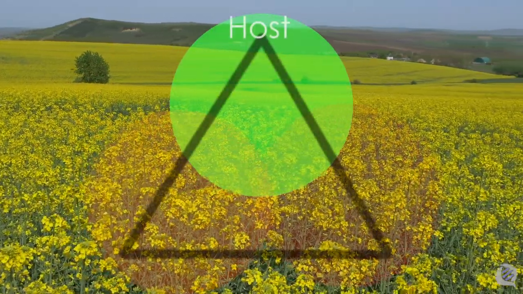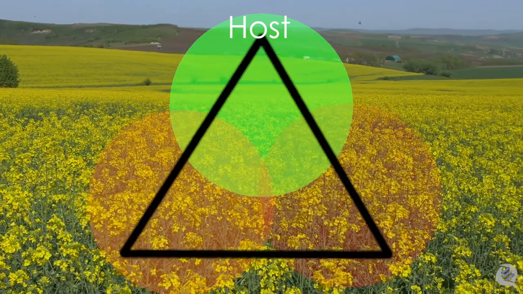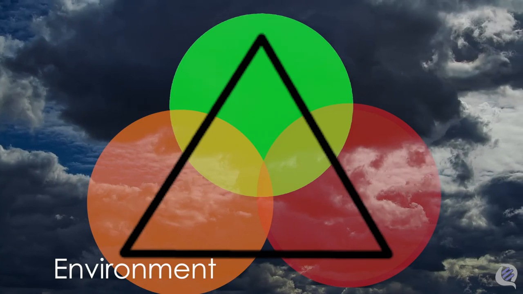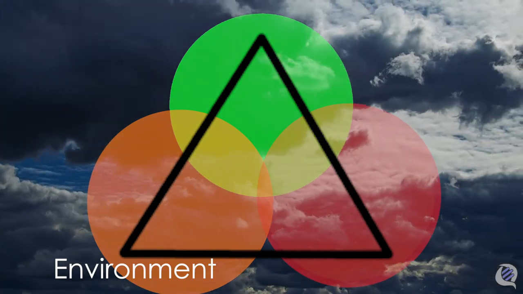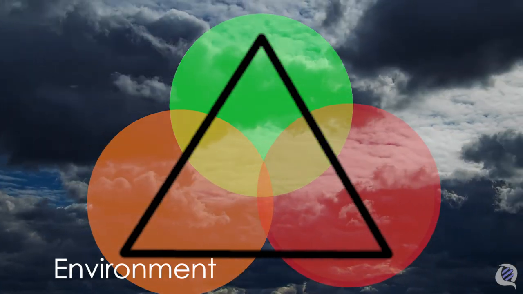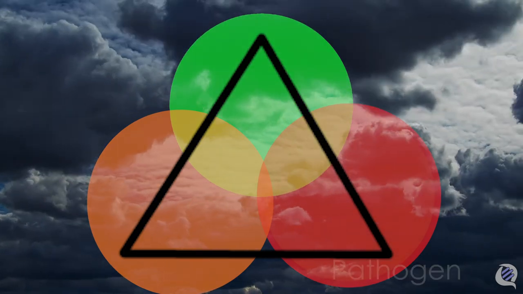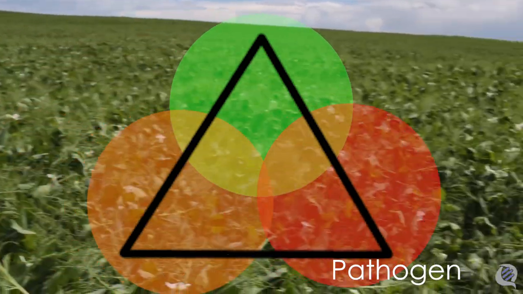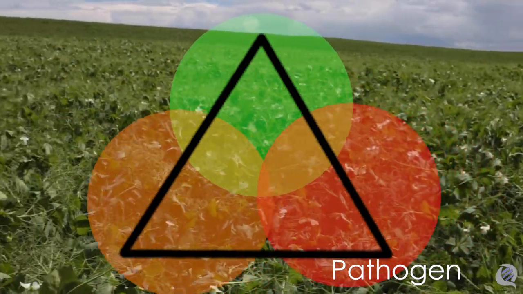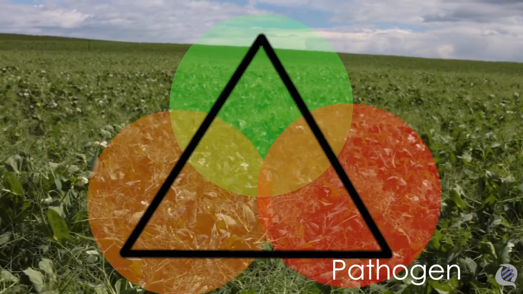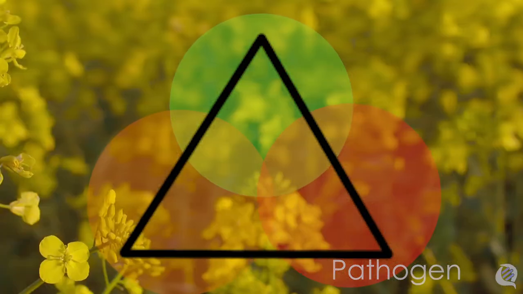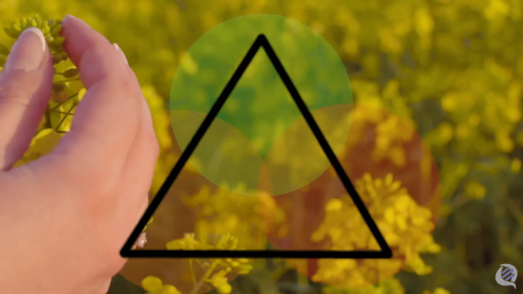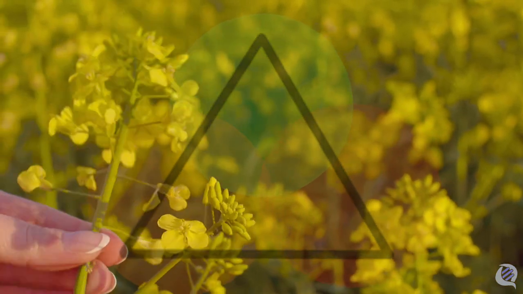The host component of our triangle, as we know, is abundant, but can only become infected if a disease pathogen is present. The environment is dictated by weather, rain events, moisture, heat units, and humidity. The pathogen, the one unknown element that we can't visually see until it is already doing damage, is our pathogen. This is the value of QProtect, to be able to determine the amount of pathogen that is present, allowing you to increase your accuracy in predicting disease risk and impact.